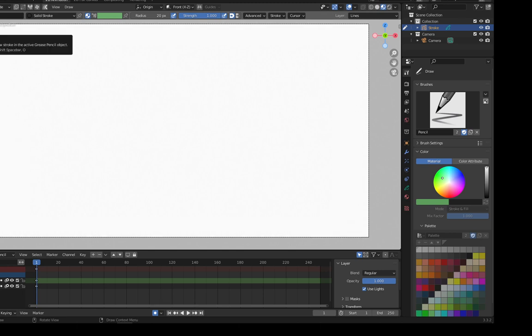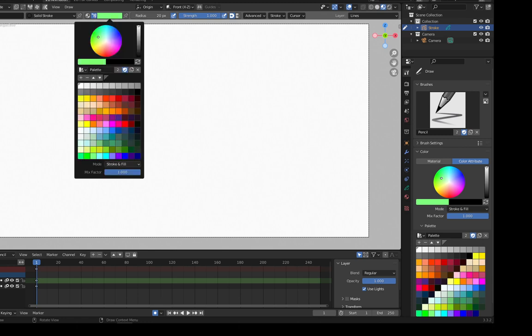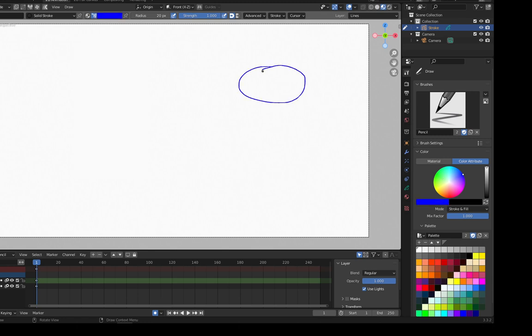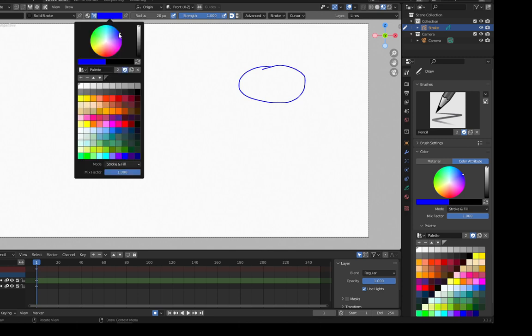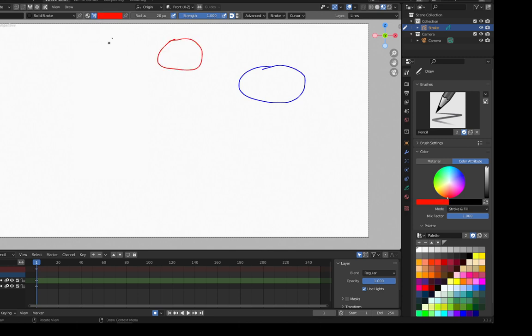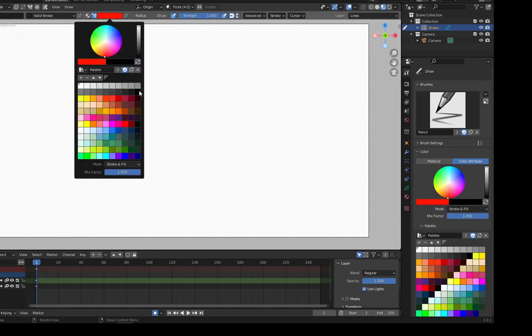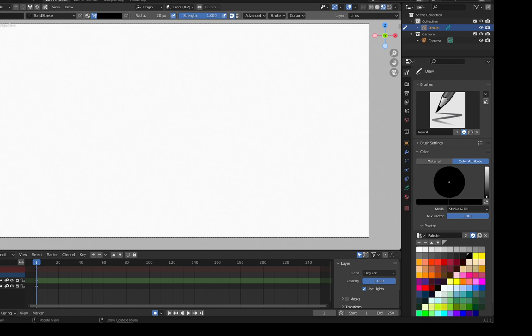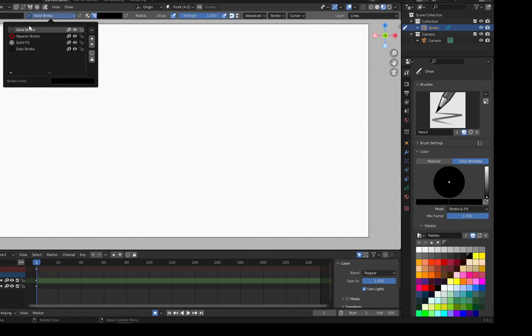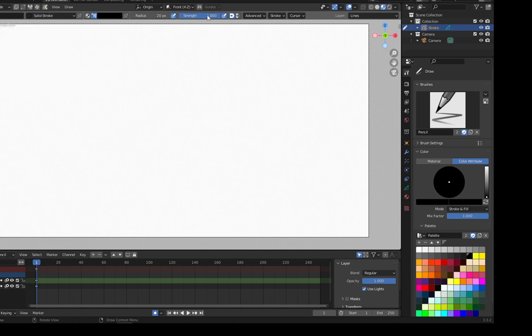This is the drawing pen. Let's see, our solid stroke is selected up here. One thing we might want to do actually is switch over here to a different mode. And if we switch here to this mode, it means that we can actually select our color like this and start drawing with any color we want. In fact, if we click on that and change, we're instantly drawing with a different color. That might be a better way to go. I am going to select black though, just to start with.